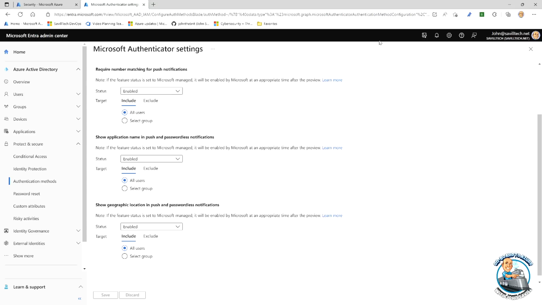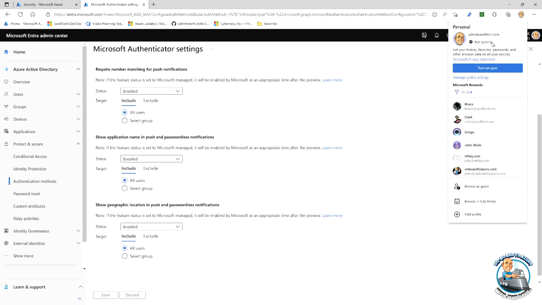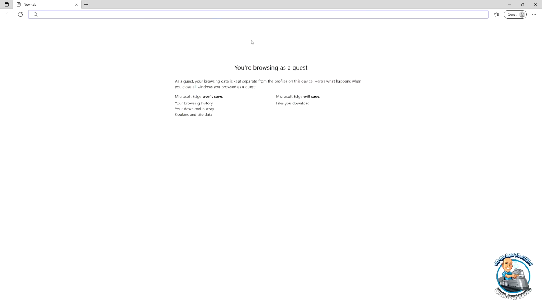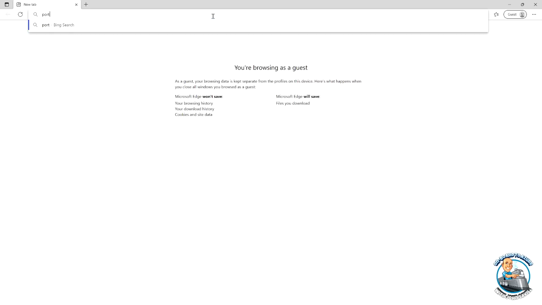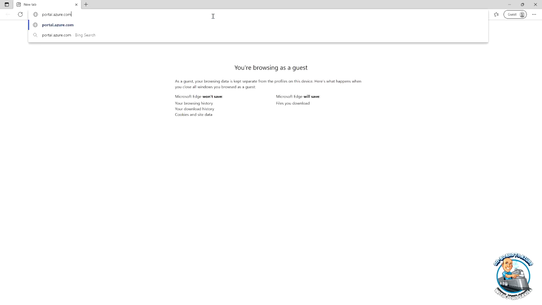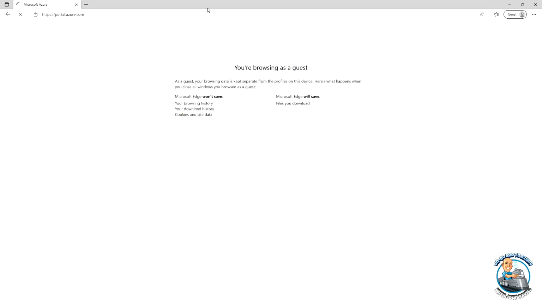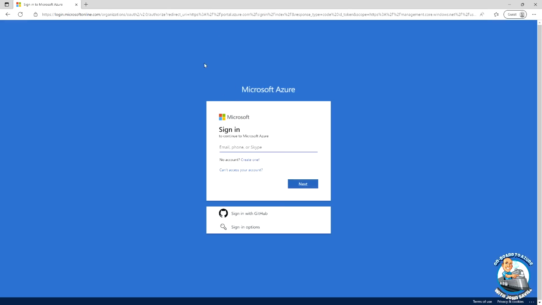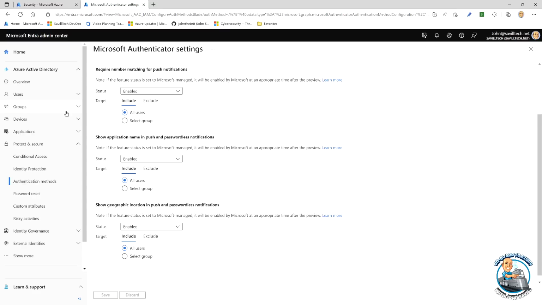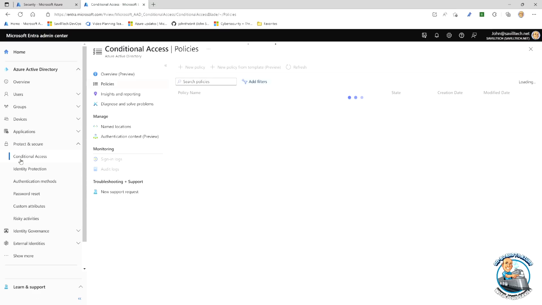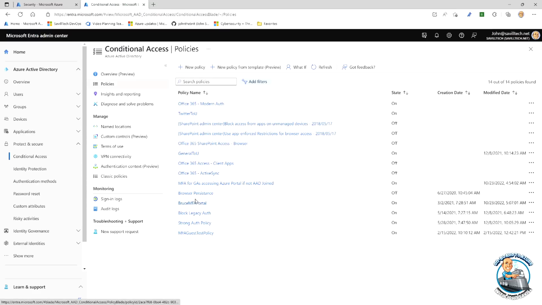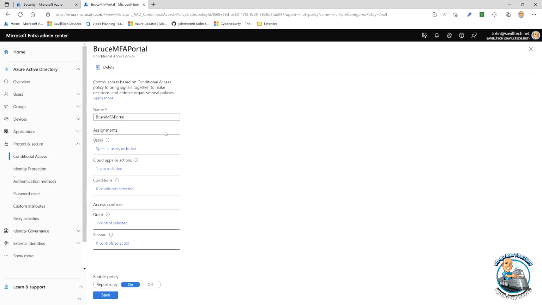So what does this look like? If we go, for a second, to a browser's guest, let's try and go to the portal. Now, let's actually jump back just for a quick second. I do have a conditional access policy, and I have one specific to user Bruce Wayne.